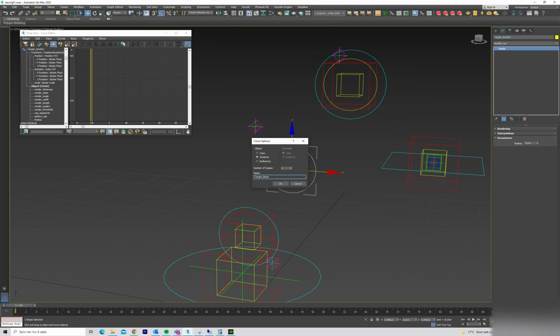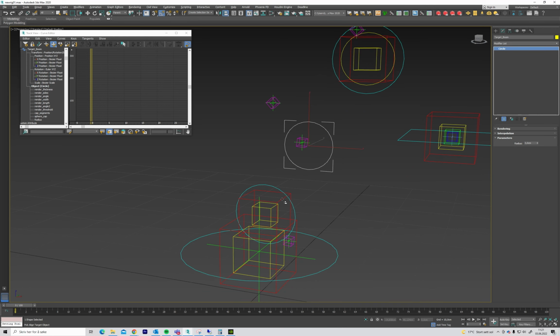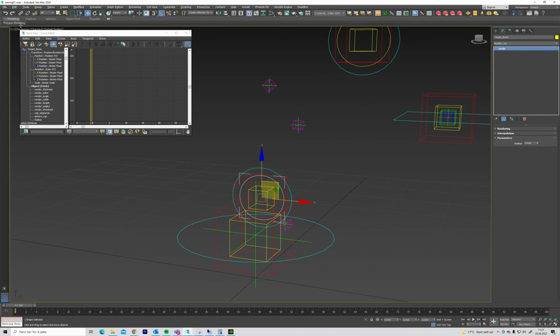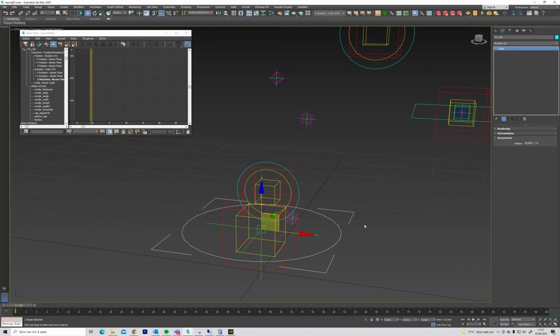Target boom. Link it to that one. Target cab. A bit smaller.